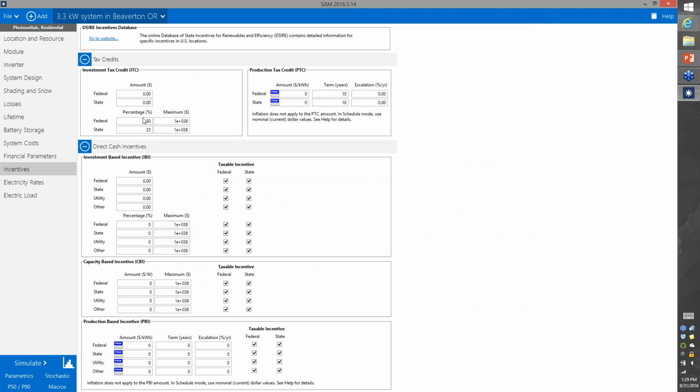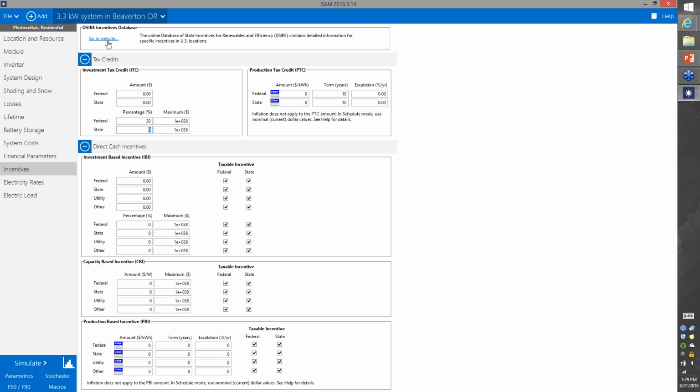Okay, so starting out, let's assume that there's a 30% investment tax credit from the federal government, and not knowing anything about Oregon, let's assume that there's no state investment tax credit. Of course, we can also go to DSIRE, the Database of State Incentives for Renewables and Efficiency.